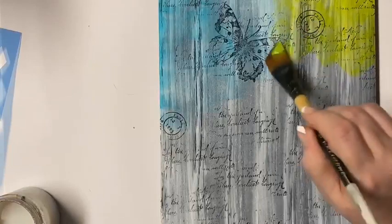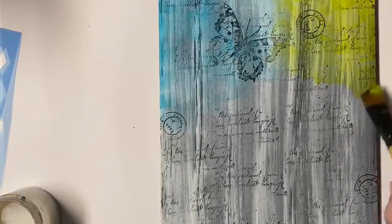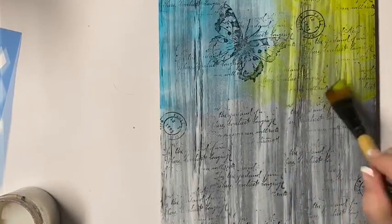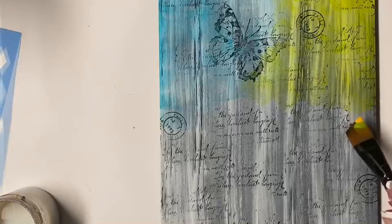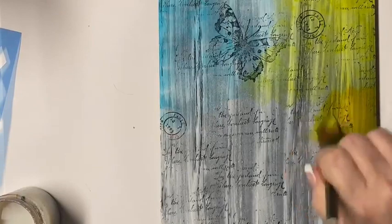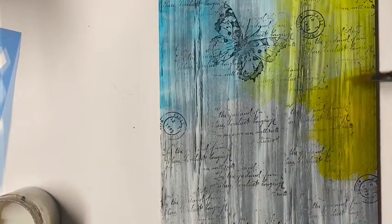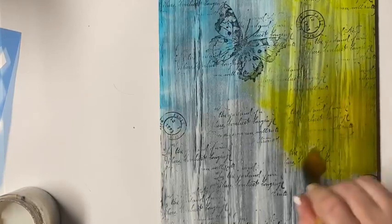Just like that. Again, neatness doesn't count. Perfection is to be avoided at all costs. So you just make sure that the colors overlap slightly. Then I'm going into that diarylide yellow. You notice I didn't bother to clean my brush because that yellow and that green are very close to each other. So I'm just going to, whew, that yellow's bright. This is a great color. I love diarylide yellow.